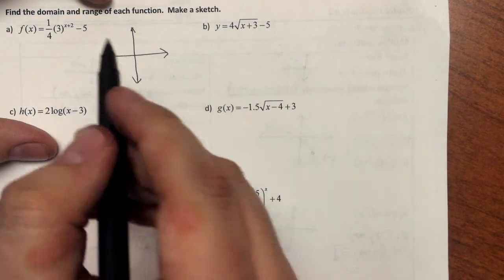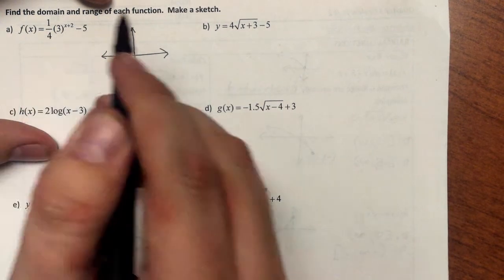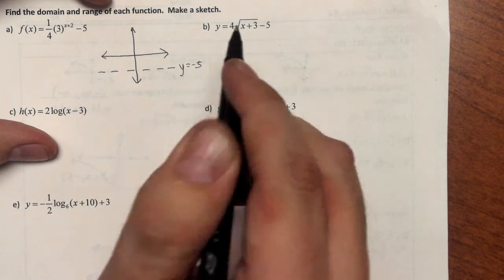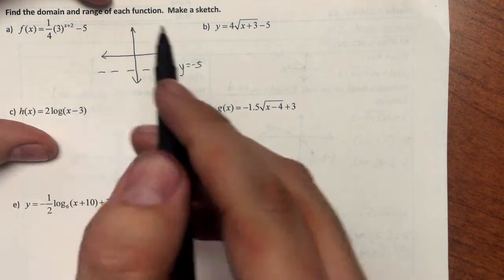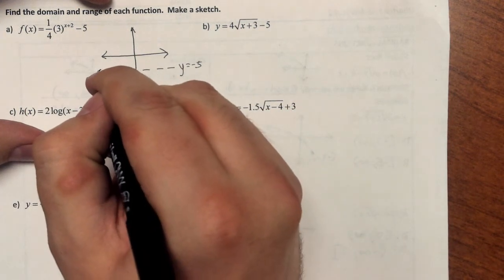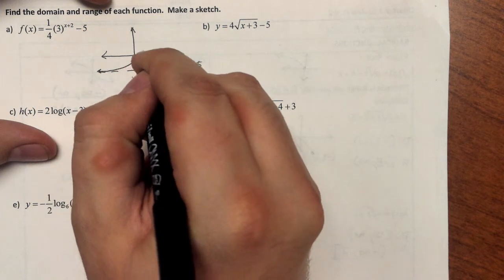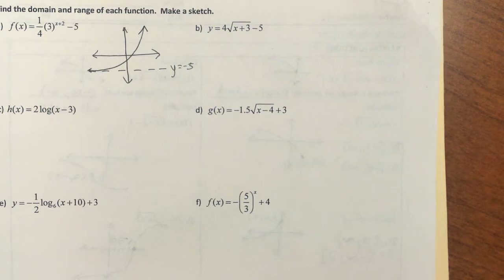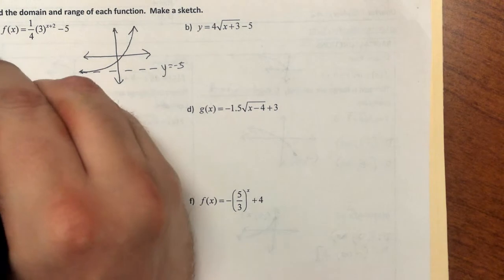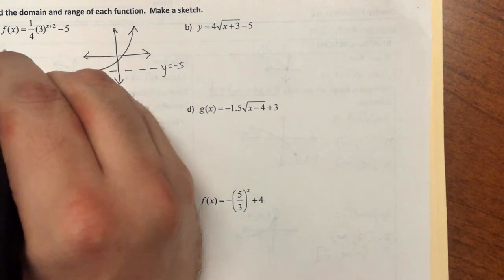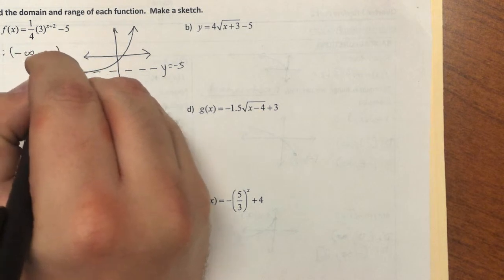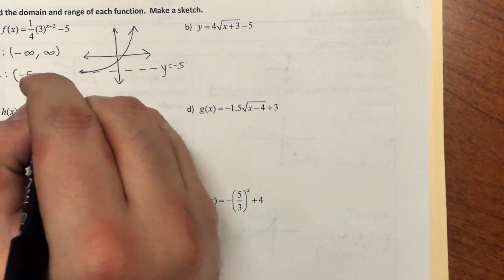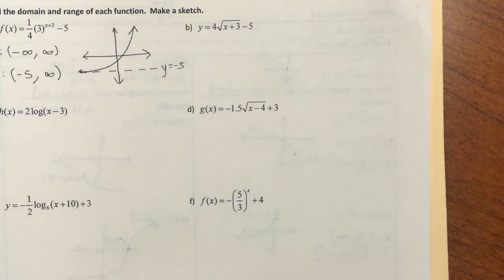So there's some axes. I can see the horizontal asymptote because this is an exponential. X is in the exponent. The horizontal asymptote is y equals -5. Since the base is 3, I would see exponential growth. And I happen to have done this problem already, so I know that the y-intercept is a negative number. But in terms of figuring out domain and range, it really doesn't matter where you put this. Because if I shifted it further to the left or to the right, the domain is still -infinity to infinity. And the range is still all the y values that are greater than -5. So -5 to infinity.